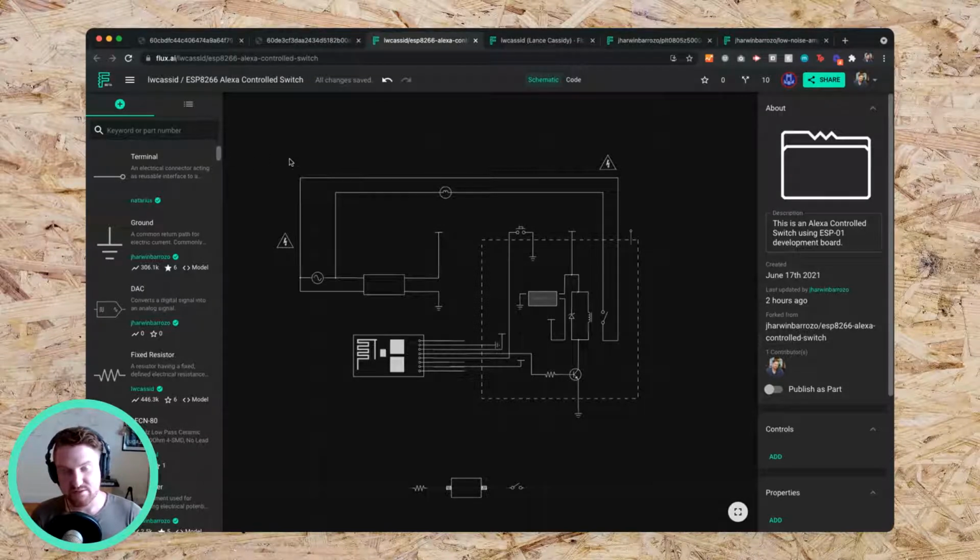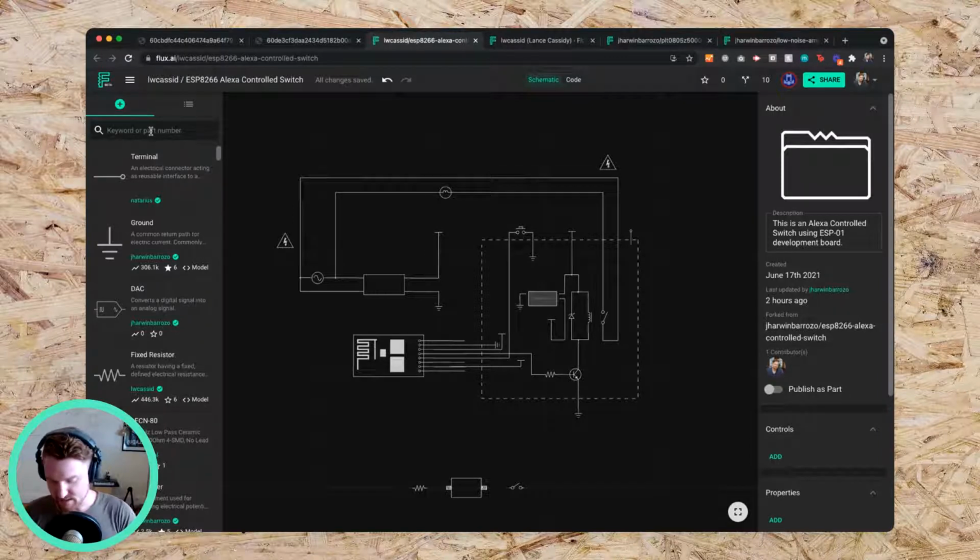We're big believers in the power of open source. That means that anybody can publish a part to the community part library, which is searchable in the editor on the left here. So instead of having to start a project from scratch and do all the research yourself, there's a high likelihood that somebody else has already done that research, found the documentation, and has a well-defined part. So Flux allows you to build on top of the work of others.